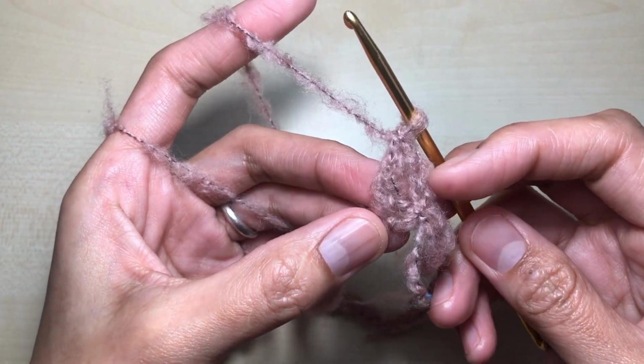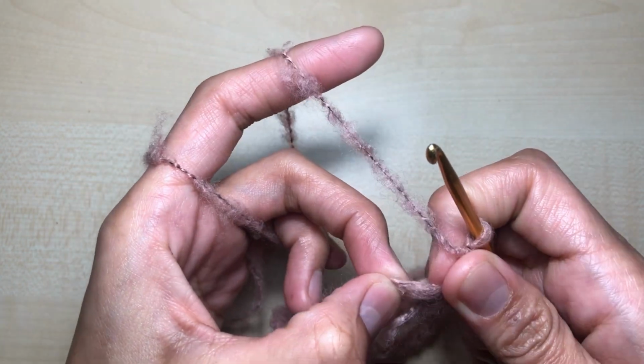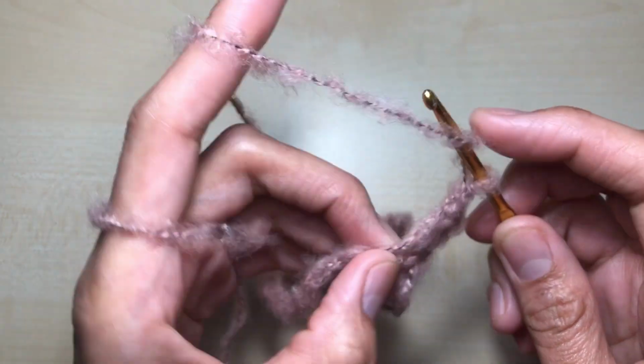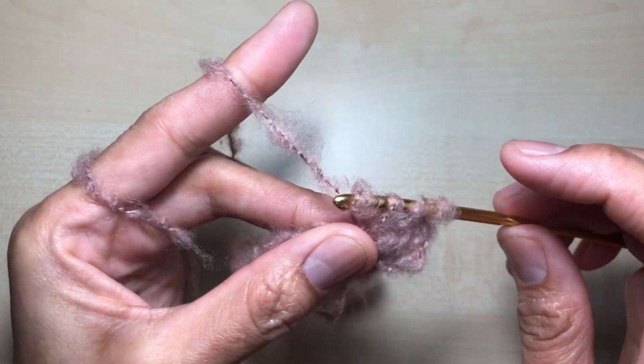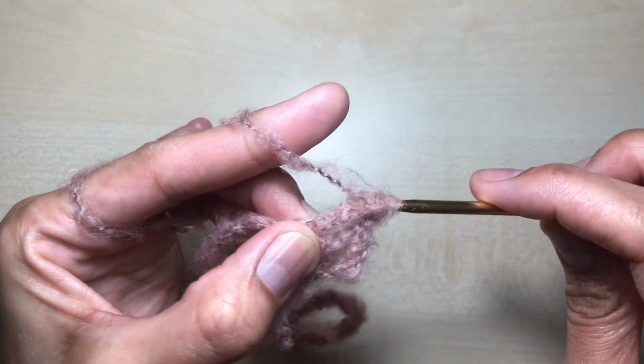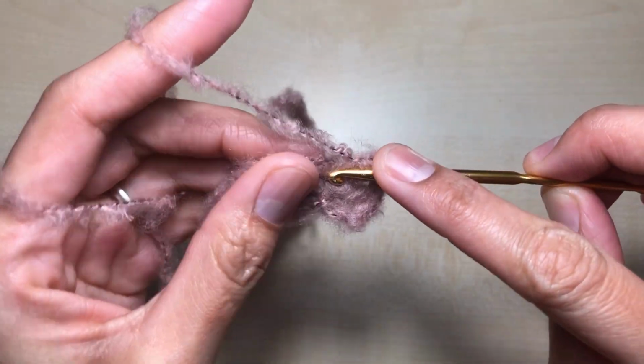Chain 3 is considered as our first double crochet. One more double crochet in the same stitch. Pull through 3 loops on the hook, yarn over, pull through 2 loops, yarn over, pull through 2 loops.